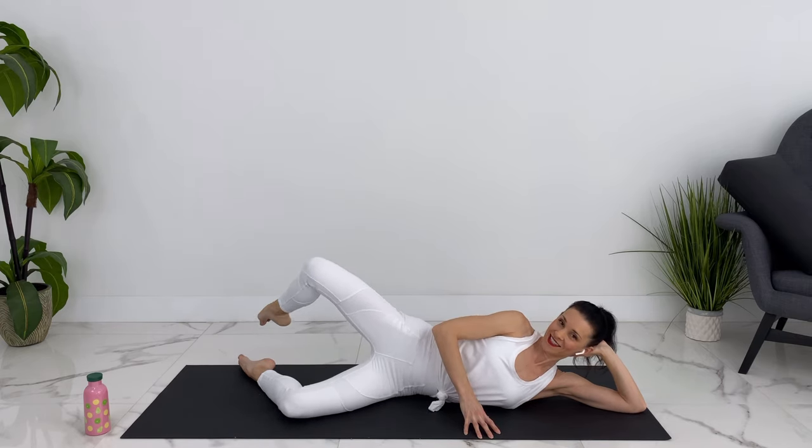Last one here. Good. Let's straighten that leg and we'll do little circles to the front. Again, trying not to let our hips rock here. Let's go the other way to the back. And we'll lift up and down.